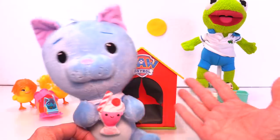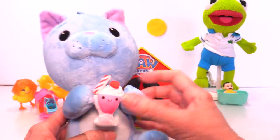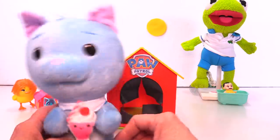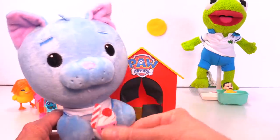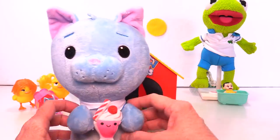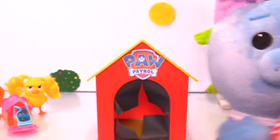Meow, meow, meow. She said thank you. Do you know who this is? This is the special little milkshake kitten. Remember, she would play the pancake eating game with the little bunny that would eat all the pancakes, and they would have milkshakes and pancakes. And then at the end, I think the bunny exploded with so many milkshakes and pancakes. So this is the little milkshake kitten. Meow, meow.